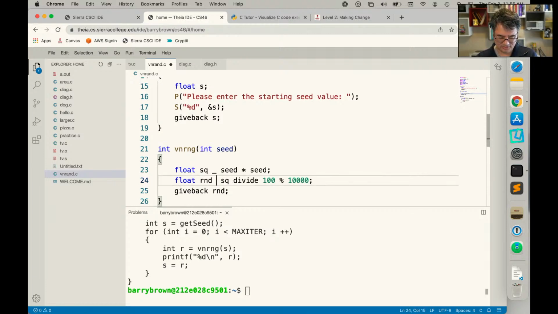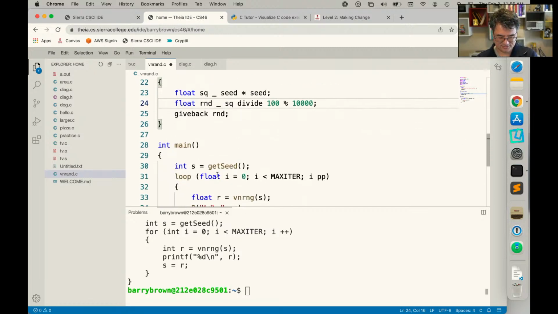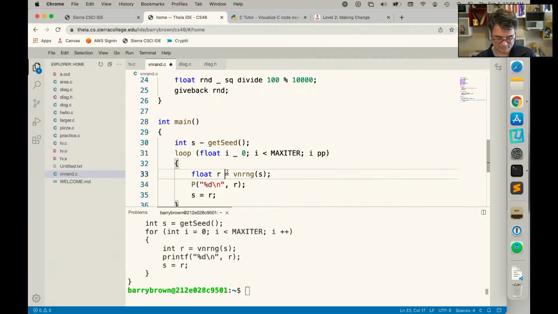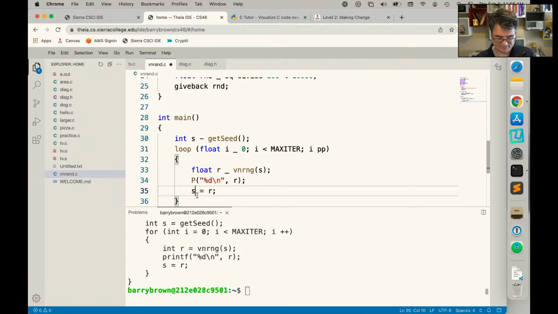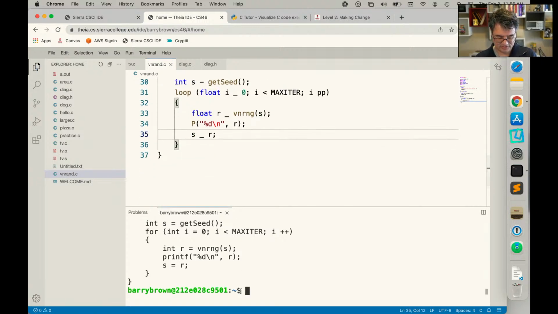I keep hitting enter instead of shift. So at this point I want to find out, does this compile?